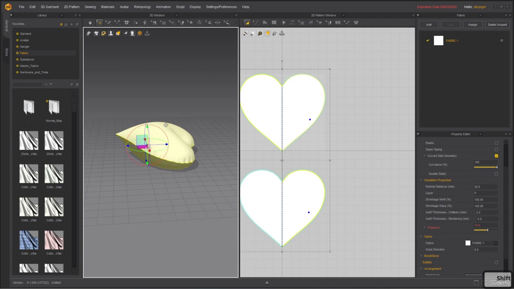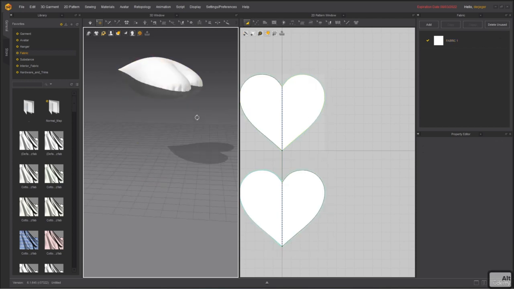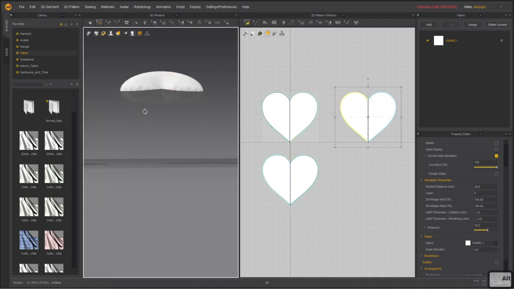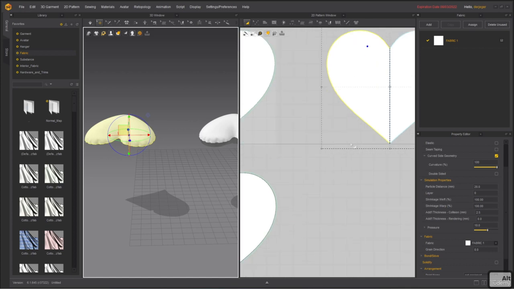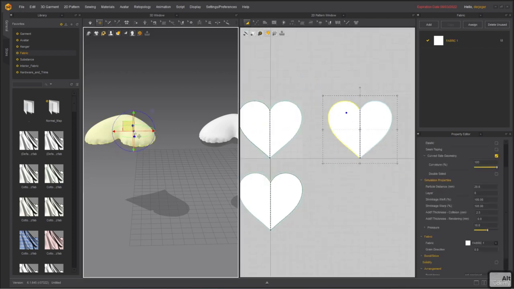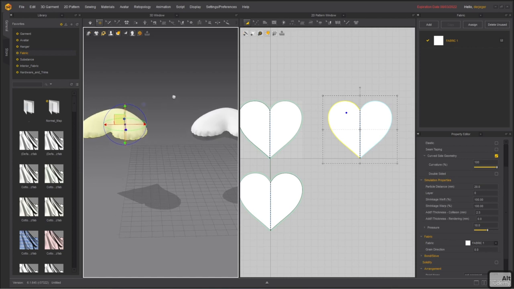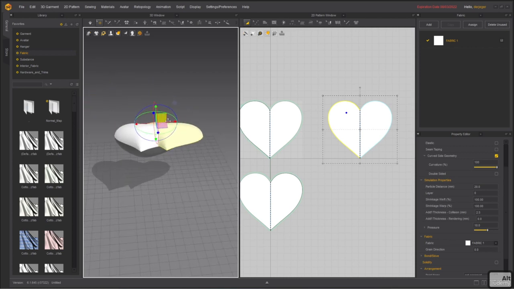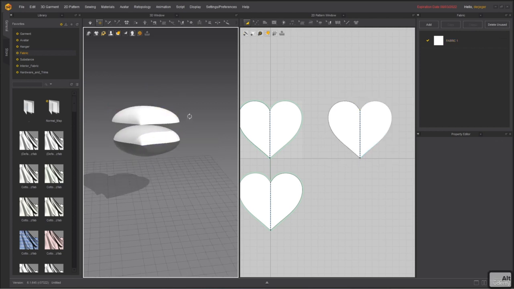So I'm gonna select this guy, and I'm gonna move it up like there. Then I'm gonna select this pattern. I'm gonna say Control C, Control B, and we're gonna create a new pattern right here. Doesn't need to be live linked or anything. This one, it's its own little pattern. Yes, it has symmetry, which is fine for us, but we don't need it to be connected to the other one. I'm not gonna simulate just yet. I'm actually gonna move this thing to the side and up like this. There we go.